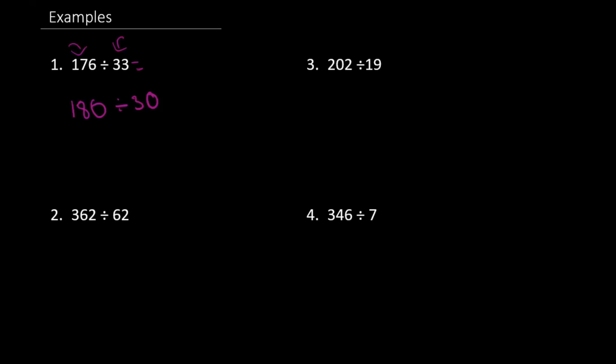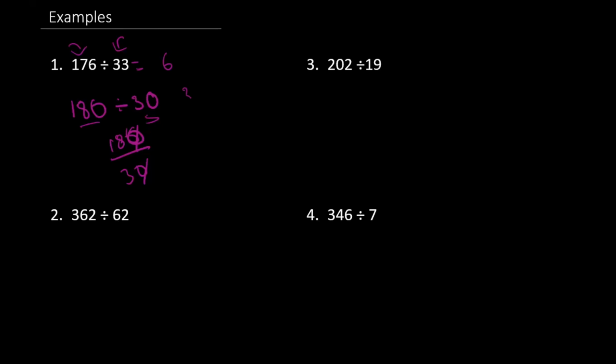These are compatible numbers because you can divide these two numbers in your head, or mentally. So 180 divided by 30. You can say that the zeros cancel out. It's basically like 18 tenths divided by 3 tenths, and then 18 divided by 3 would be 6. So our answer for the first question can be 6.